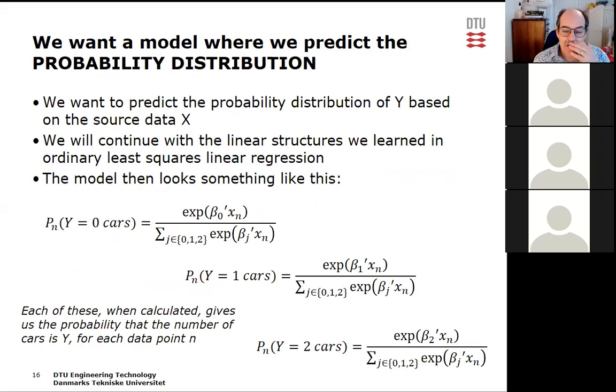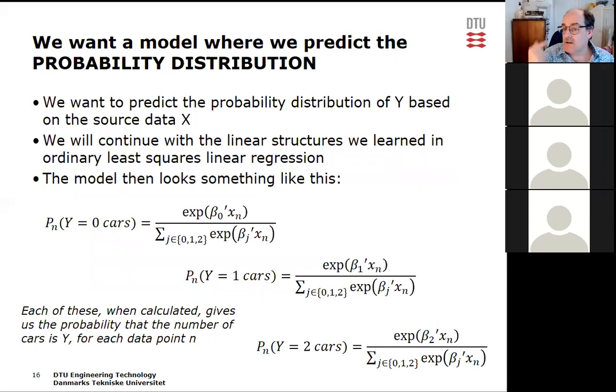So we want to predict not the value of Y. We want to predict the probability distribution of Y. And we want to have it in such a way that for every one of those households that answered this survey, we take the answers they gave and plug them into the model.